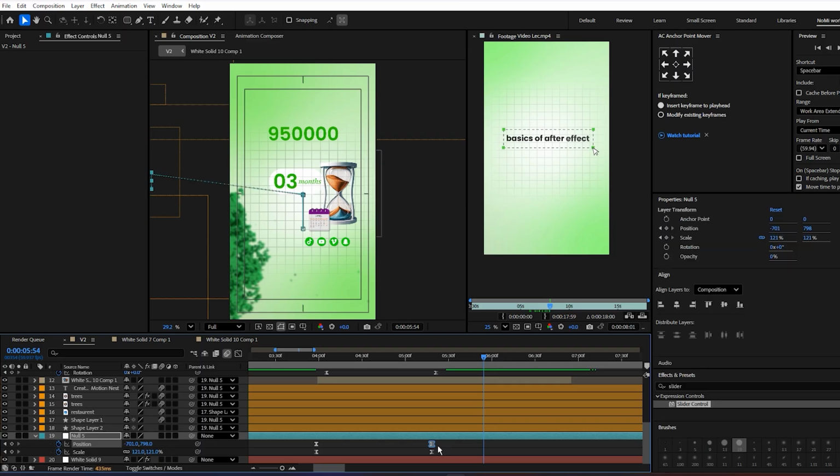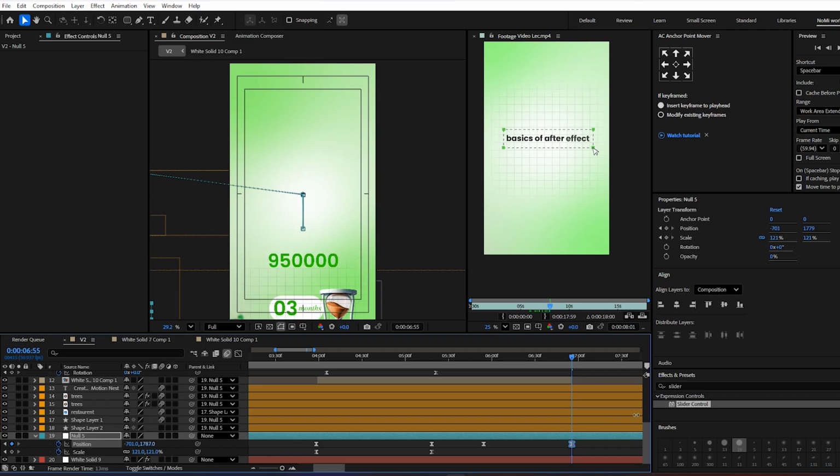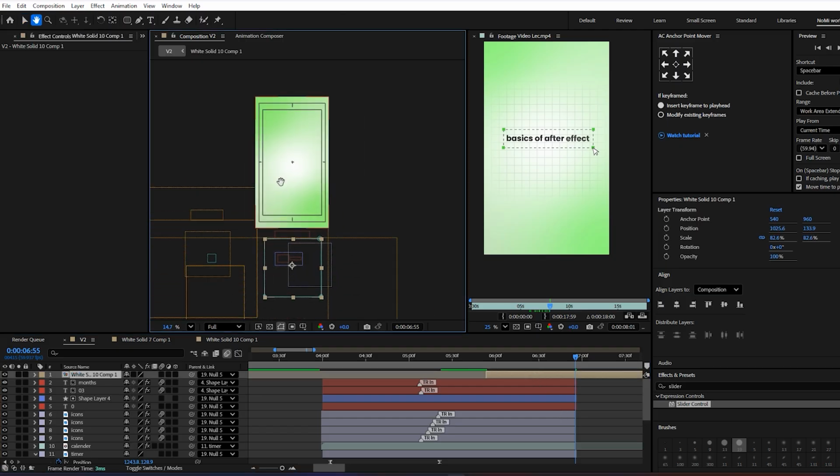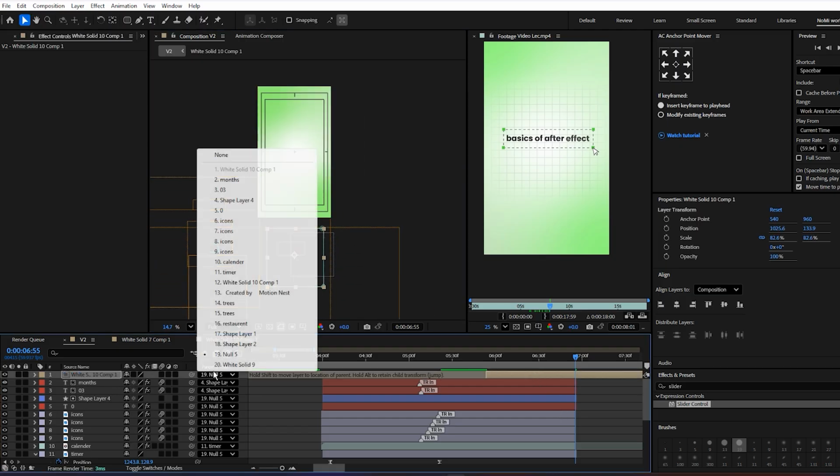If I Ctrl C this, Ctrl V this, and place it here and move the position like that, it's totally gone. Yep, it's gone.